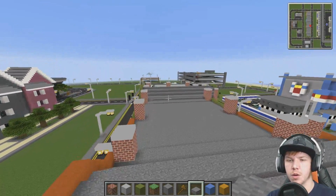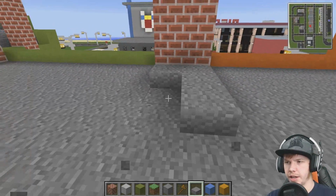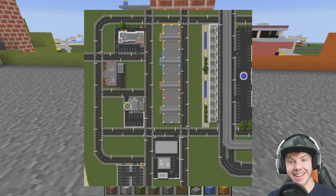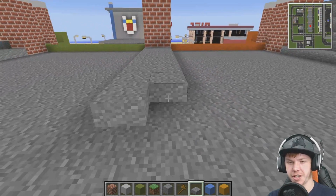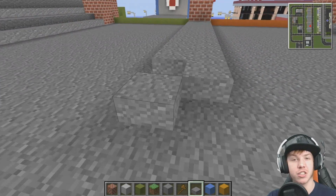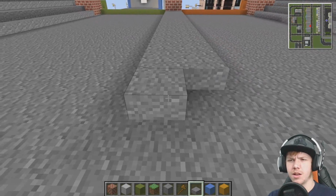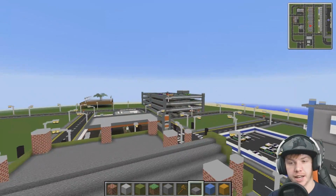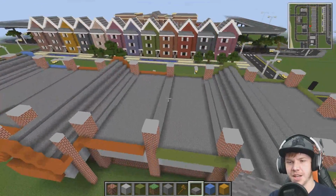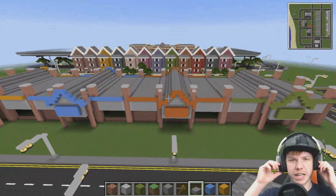So I think we've got one more. This is the last one. So down here, on the map, it's looking pretty cool as well. The colours are really standing out. I'd love to see what this looks like in overview. I haven't actually done an updated overview since I think the last one I did was with the pier. But I definitely don't have the multi-story car park in there yet. But yeah, okay, so that just divides it up just that little bit more. I think that looks really good.